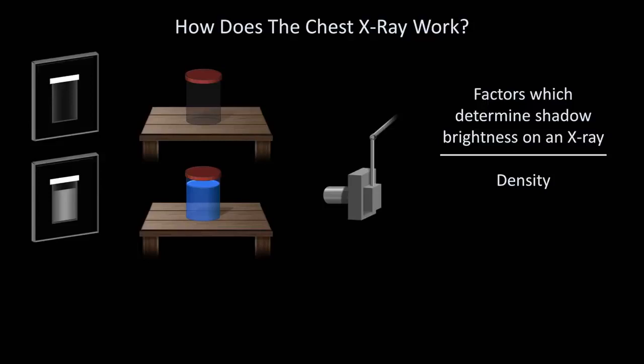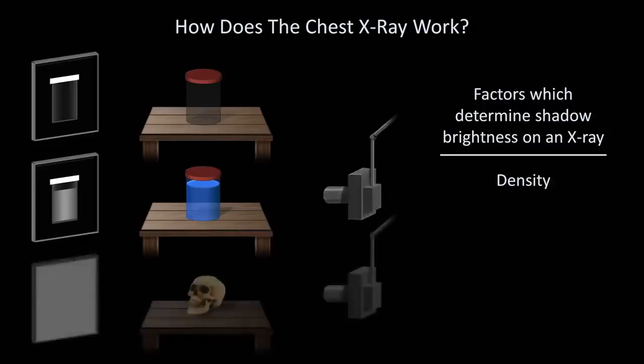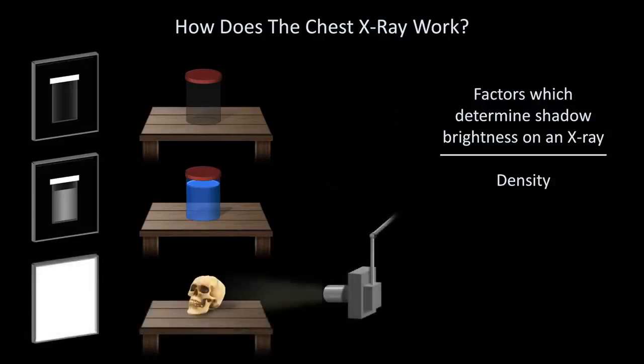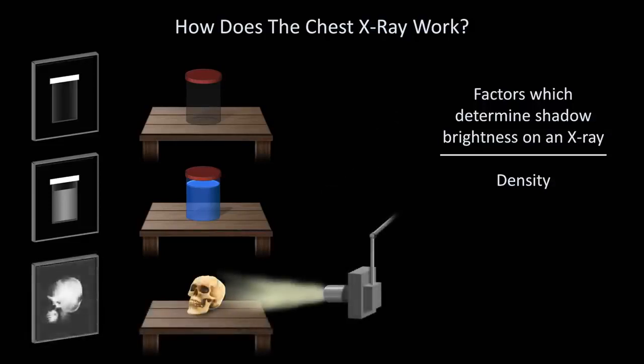The fraction of X-rays a substance blocks has absolutely nothing to do with its color or degree of translucency within the visible light spectrum. And now for a more interesting test subject. What happens when X-rays strike a skull? You can see that the resulting image is lighter than the jar of water, but not pure white like the image formed from the jar's metal cap.